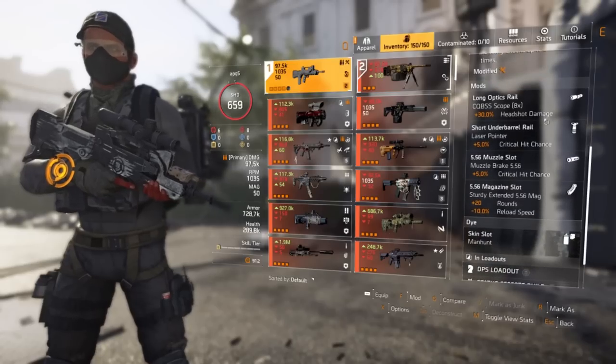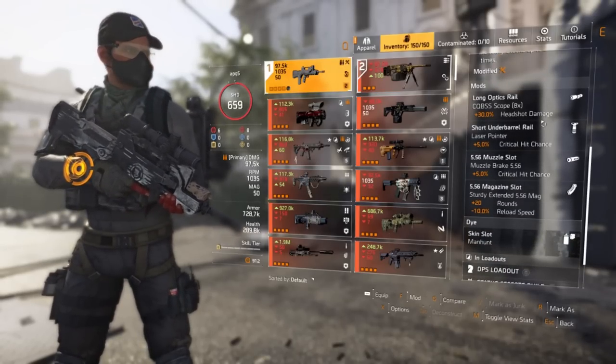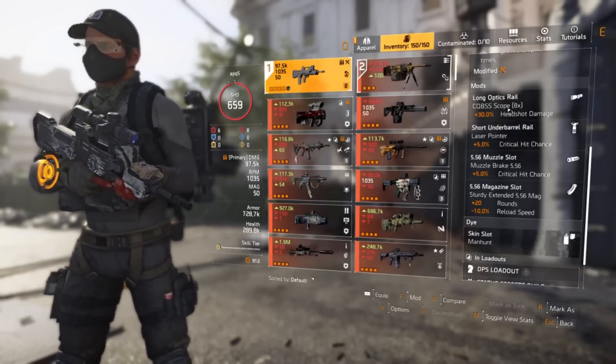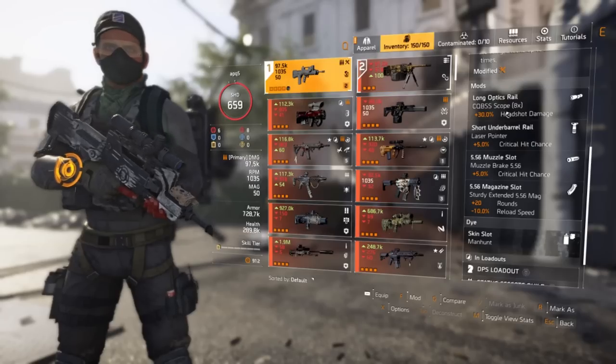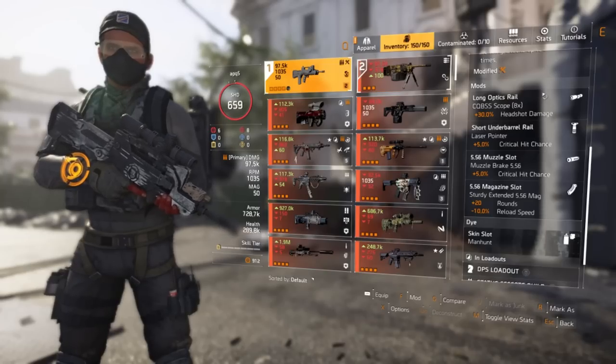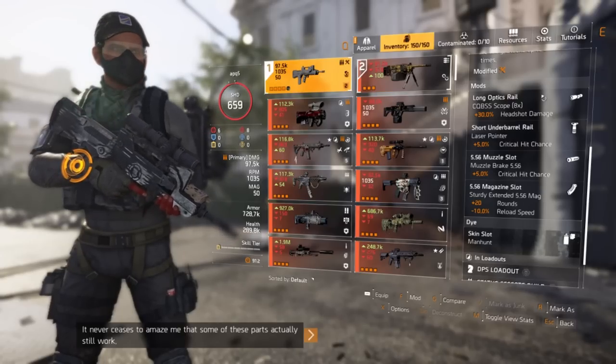Going into the attachments, this is where it'll be really important. I usually don't cover attachments because everyone just uses the same things, but I am using the CQBSS scope, which is the 8x scope. It gives me 30% headshot damage. You might be asking why I'm doing this. It's because there is a strategy that we use called shield peeking, and I'll go into that in a little bit more detail when I show you some gameplay.